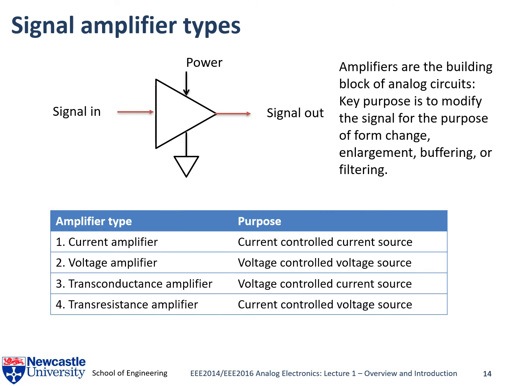More generally, we might classify amplifier types into perhaps 4 different categories, and we use these different ones for different kinds of applications. So probably what you're most familiar with here is category 2, the voltage amplifier. A simple op-amp might be one of these, for example, or a simple amplifier circuit where the voltage in the signal controls the amplification. But there are also other types as well, so-called current amplifiers, and more complicated types like transconductance amplifiers and transresistance amplifiers. We're going to touch on all of those in the course, but we'll be focused really on those that we need for the particular applications that we've got in mind.